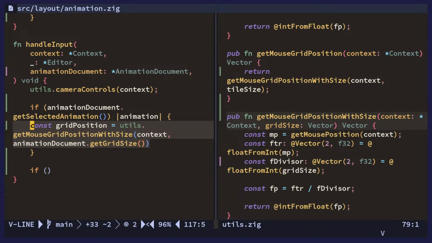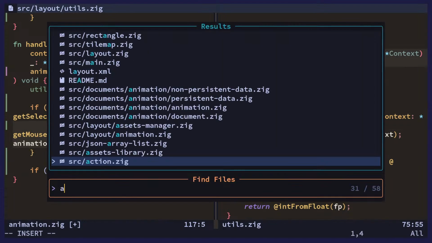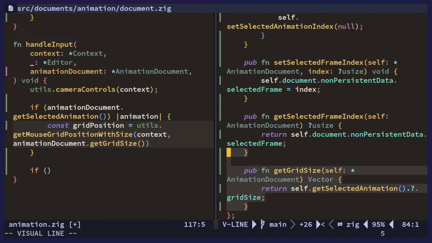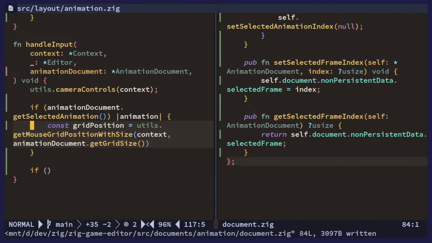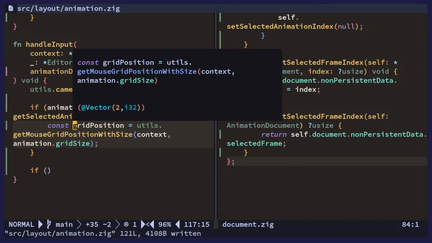So now we don't even need the get grid size. Let's remove this. We can just do animation dot grid size instead. Okay, so now we have the grid position.